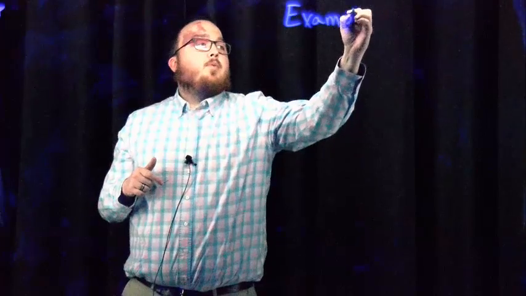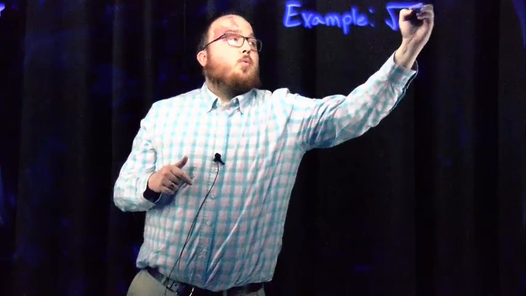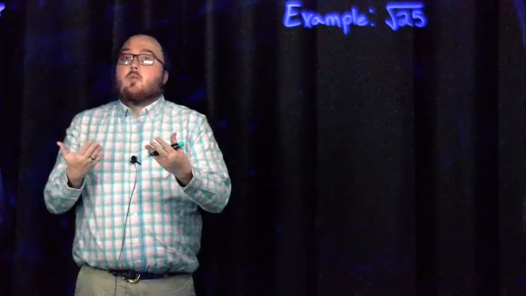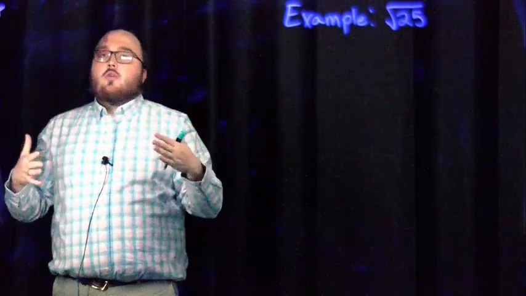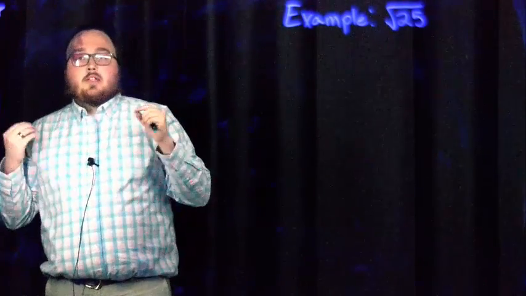And now let's try this example, the square root of 25. Now notice here I said square root, but I did not write down a 2. If you have a square root sign with nothing written up here like a 3 or a 4, we assume we are talking about the square root.